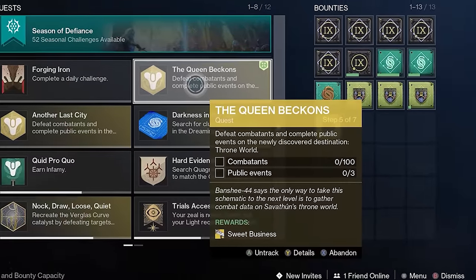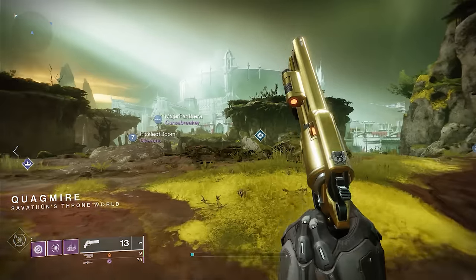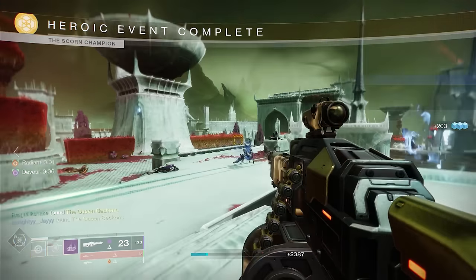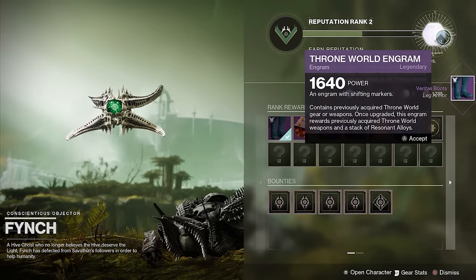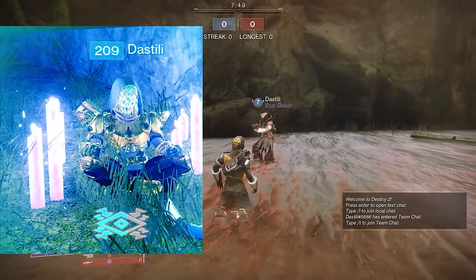For that though, I want to finish the sweet business quest, but not before updating the fish. I returned to the newly liberated throne world in search of public events. Somewhere I also found this jacket. Three public events and a high-value target later, we were tasked with getting 150 assault rifle kills. It's perfect, because next up is Crucible. Finch had some gifts for us, and then we shifted gears over to Iron Banner once more. Here, we also met a familiar face from our purgatory on the Dreaming City.